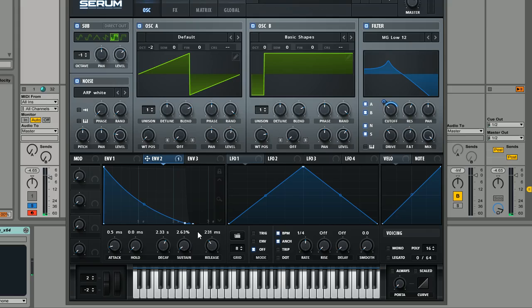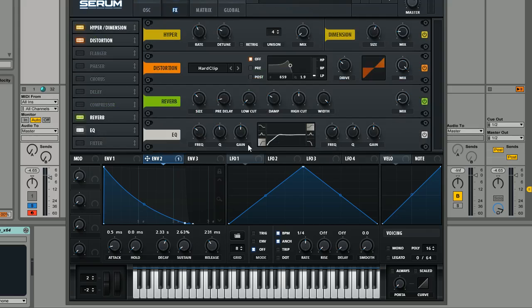Another thing that you'll want to do is add some release to the envelope that we're using for the filter. I actually forgot to do that, just so the filter doesn't snap closed quite as quickly. And then from here you have the basic elements of the sound. You can really just tweak it to how you like. Just bear in mind that tweaking stuff like the distortion even a tiny bit is going to quite dramatically change the sound.